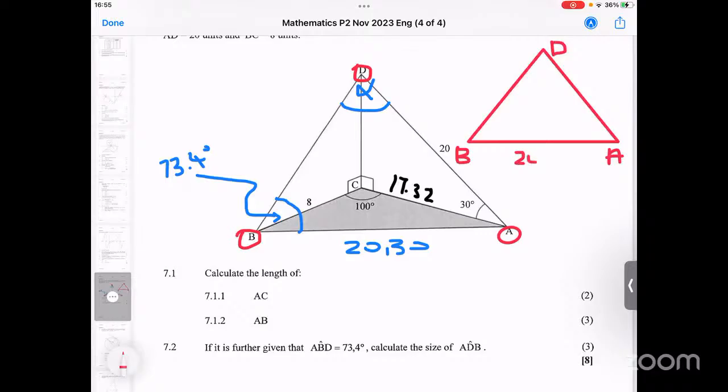You've already calculated this one, isn't it? You are given that, and you also have that, and they want you to find that, isn't it? Yes, sir. Can't disappoint them.